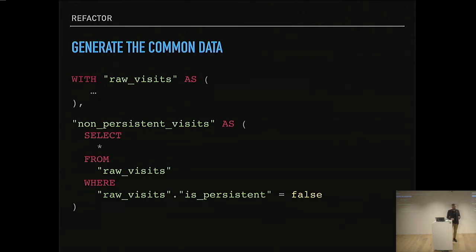An important thing to note if you're going to do this is that you don't get indexes on your second with query or any subsequent one. Only the first query that you hit, or the first time you hit the data, is going to be able to use the index. Now, in this particular use case, it's okay, because is persistent is a Boolean, and you are unlikely to be in a scenario where you can actually get benefit from indexing your Booleans. So in this case, it's essentially doing the same work.